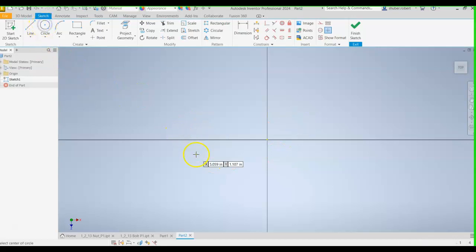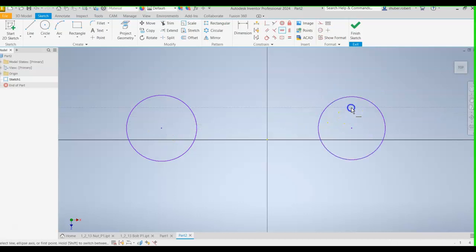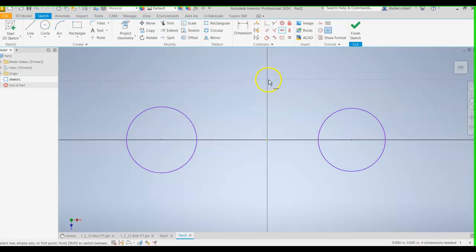So I'm going to go ahead and just sketch out two circles. And remember what we talk about in here. We talk about shape before size. My two circles, they're not lined up, so let's go ahead and line them up. I'm going to use a horizontal constraint, constrain the two center points to be horizontal. And then I also want to constrain them to the origin. So I'm going to constrain to the origin horizontal, and it lines it up.